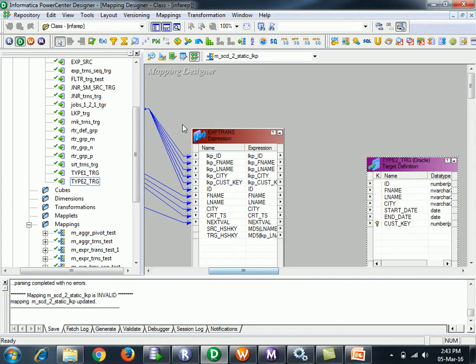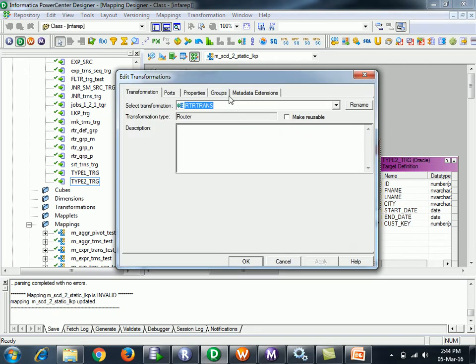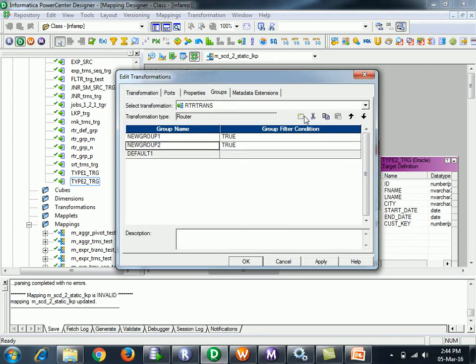So after this, what we will do, we'll take a router. We'll create two groups. One is for insert, one is for update.